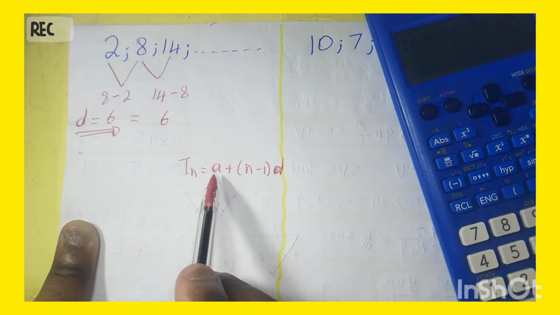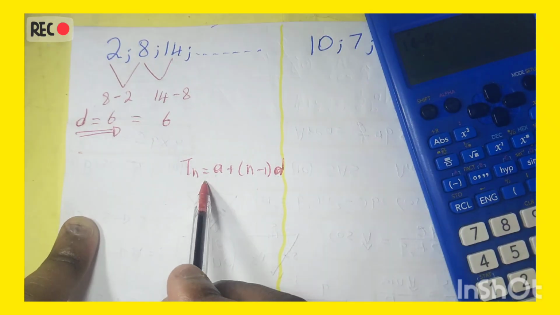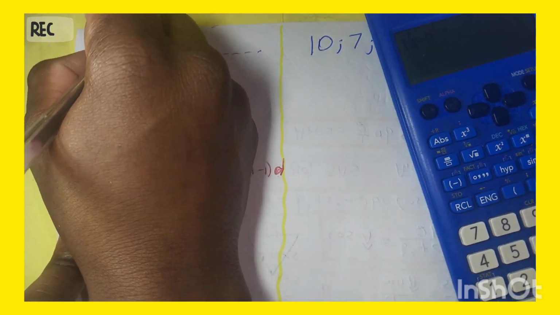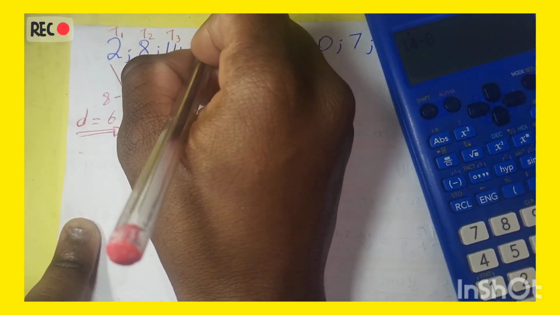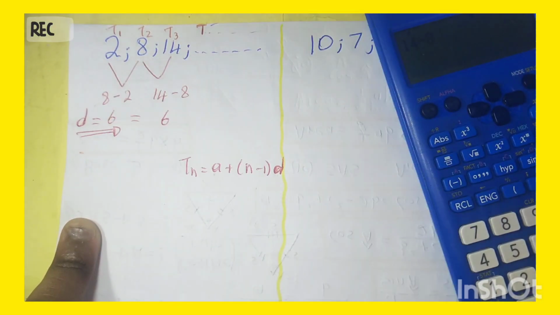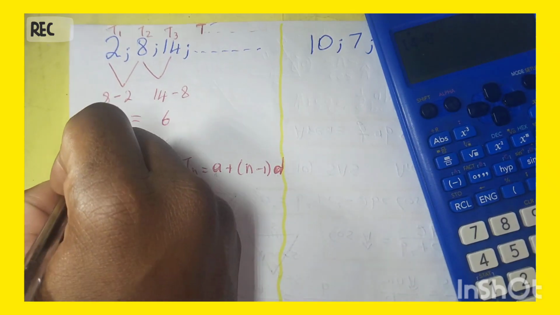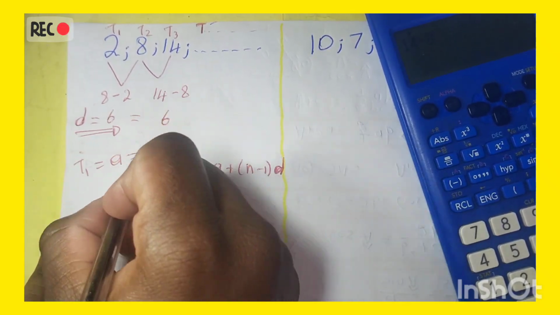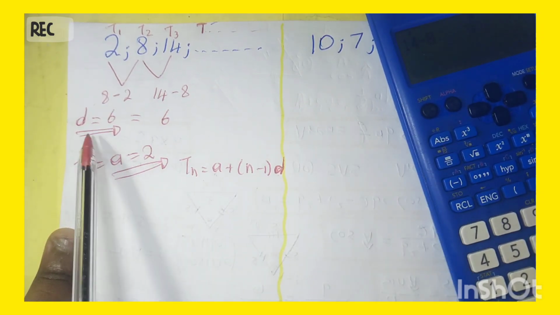Then for A, guys, for you to find the value of A, you should understand that the value of A will be the first term. These are the terms that we have: term 1, term 2, term 3, and until whatever. That pattern continues. Do you see? So to find A, the first term represents the value of A, which is that first term there, it's 2. So now I know the information, which is A and D.